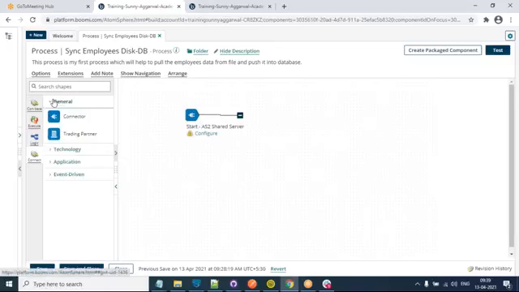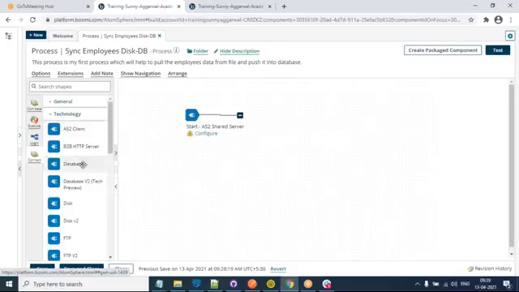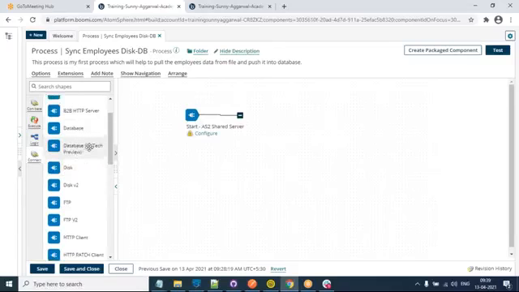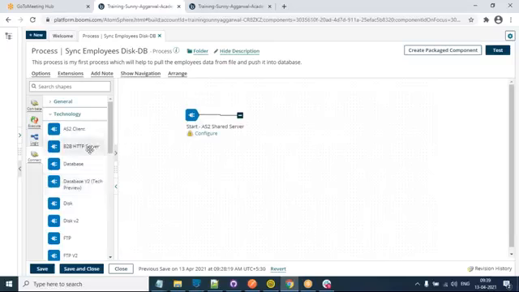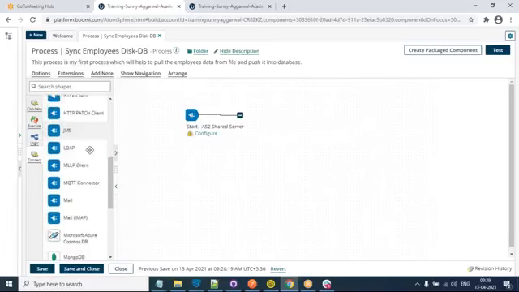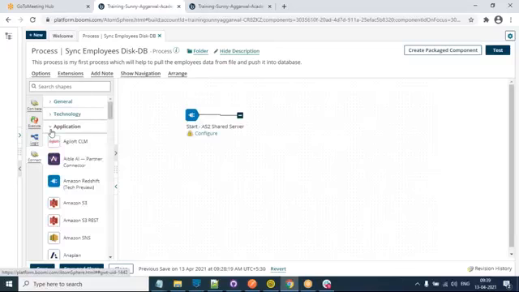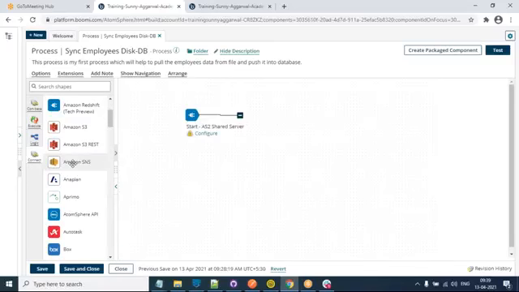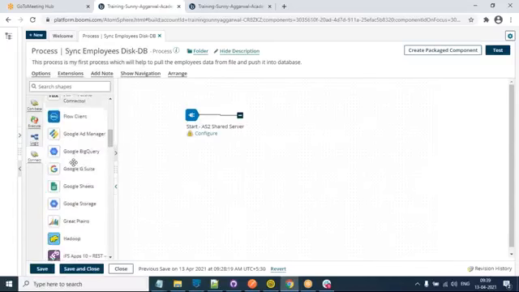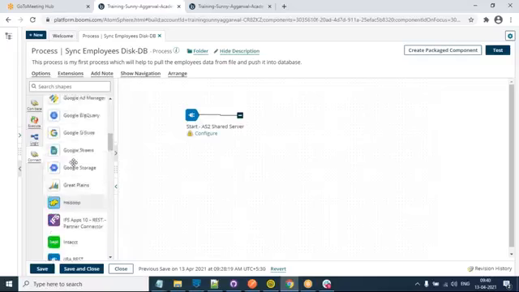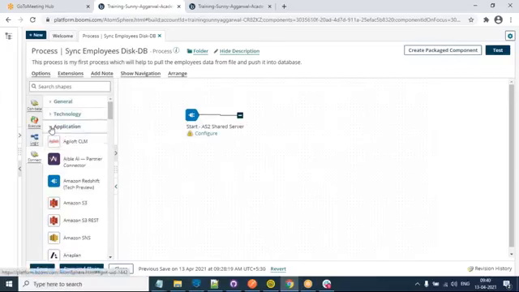General connectors are very generic implementations which can be customized to establish connectivity with different end systems. Technology connectors help you talk with the database, HTTP, disk, and whatnot. Then we have the application connectors which help you talk with applications like Salesforce, MS Dynamics, Jira, ServiceNow, AWS.